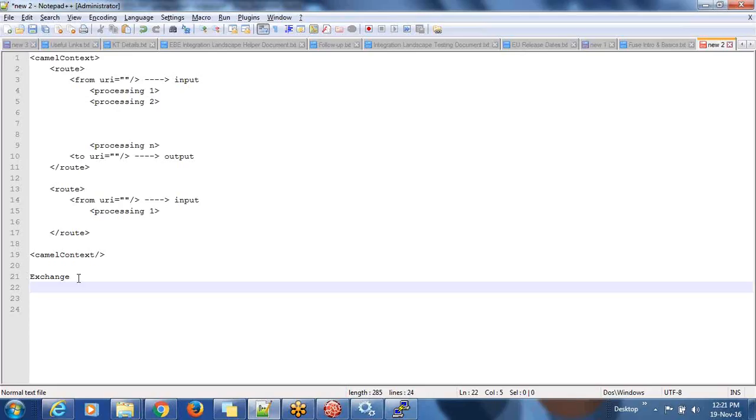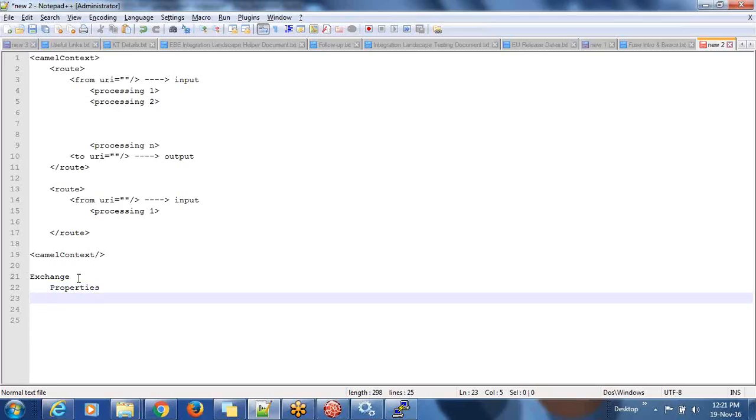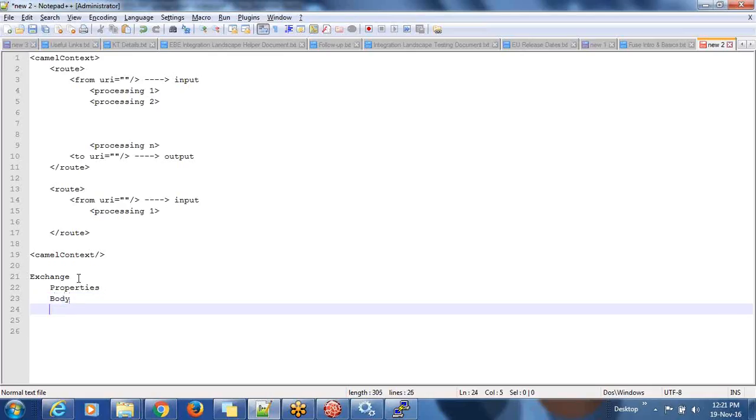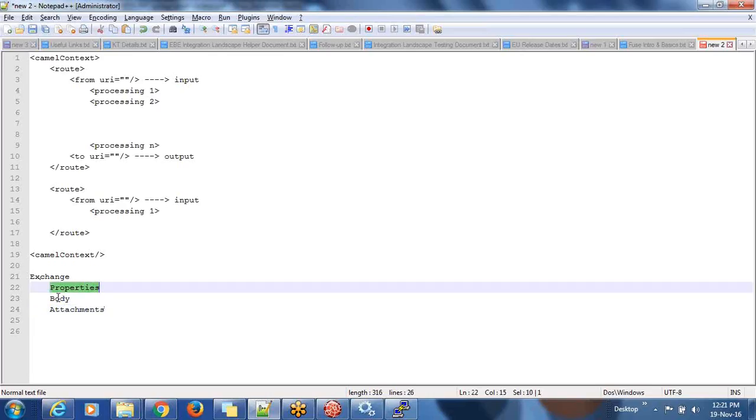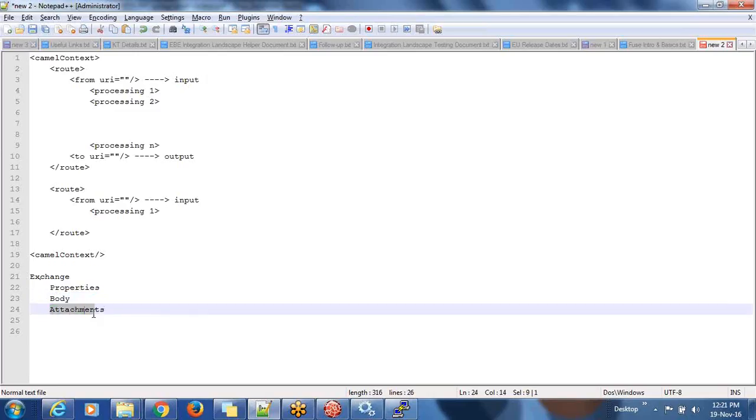Under that we have properties, then we have body, and then we have attachment. In any exchange, there will be some properties, there will be a message body, and there will be an attachment. Attachments are optional.